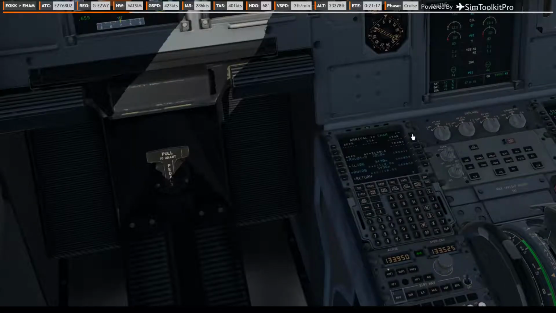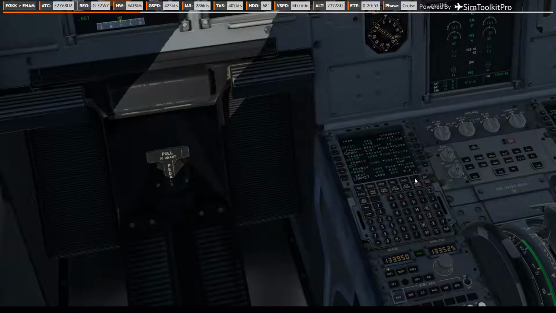So, Amsterdam arrival. A plan for ILS 27. If we can. ILS 27, there it is. It's going to be the Redfer 1A arrival. Navigation direct Redfer for Easy 68 Uniform Zulu. And insert. Okay, so he's given his own navigation, so we're going to resume our navigation and proceed direct to Redfer.